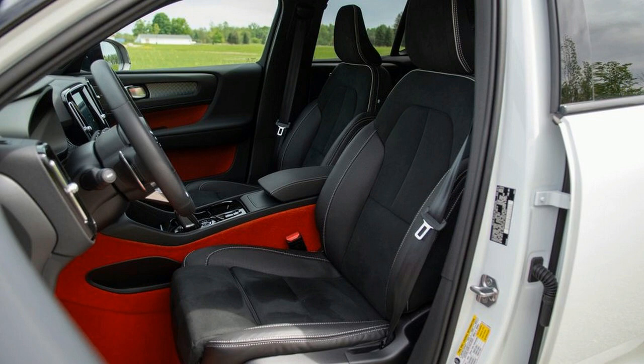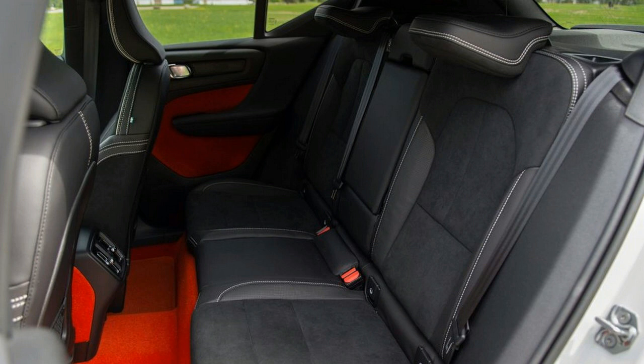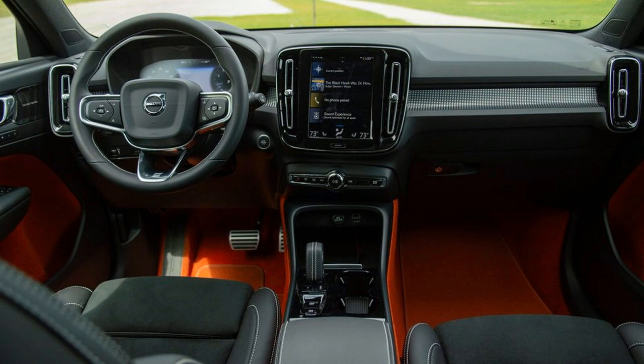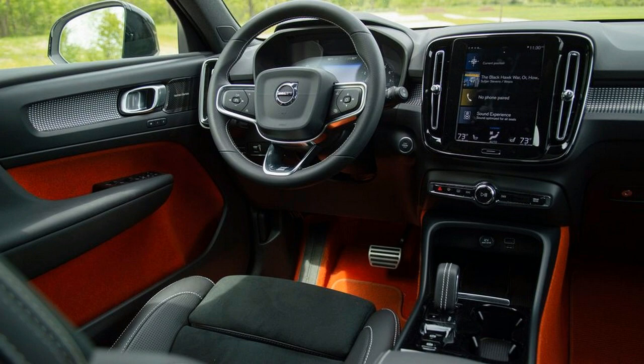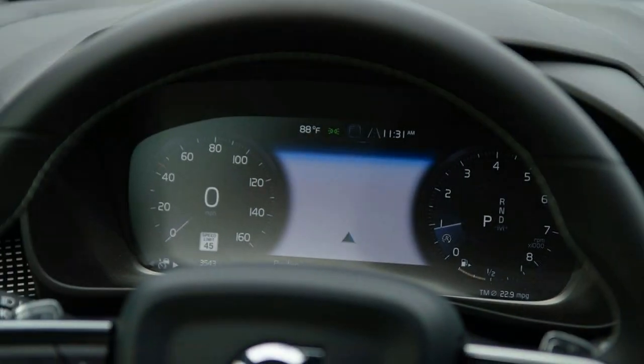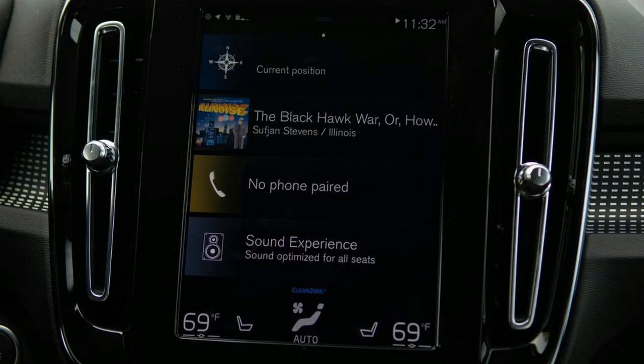We have, however, driven the more powerful T5, and it's a real charmer. This 2.0-liter Turbo 4 puts out 248 horsepower and 258 pound-feet of torque, and in this roughly 3,600-pound hybrid it's a remarkable help. The torque comes in right early, so you don't have to wring out the motor to get the forces. It's all low-hanging fruit, ready and waiting. It pushes the XC40 to 60 miles per hour in 6.2 seconds, a figure that is close to the top of the class. We believe it's also one of the most refined in its group as well.